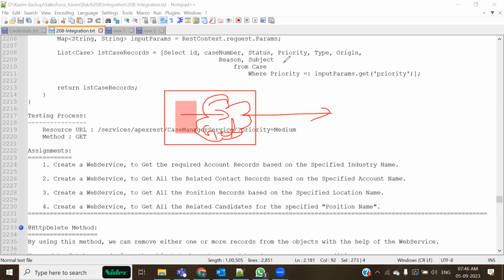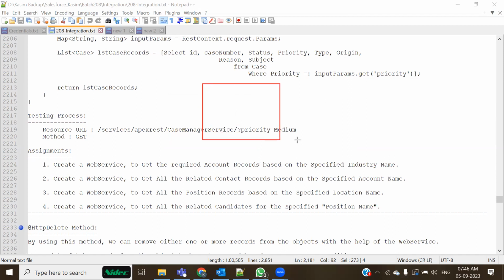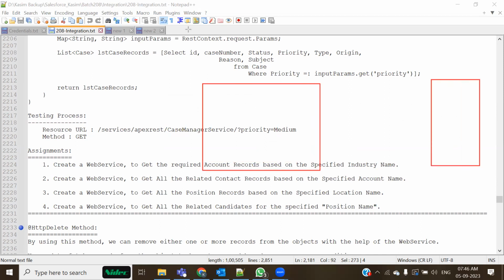Now we are moving forward towards another one. For example, let's say this is my Salesforce and this is an external system. Inside Salesforce there are multiple objects. There's one object called account or case or whatever it is, and let's say this external system is requesting to delete a record. Maybe that external system is sending an ID of a particular record inside this object, and I want to delete that record. All right.